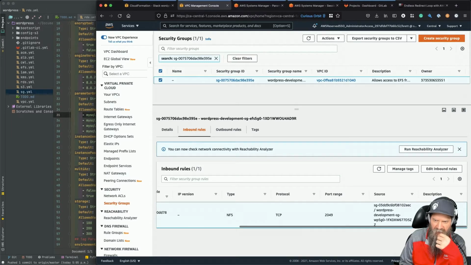So we're saying allow 2049, which is the port for NFS, from the WordPress servers.